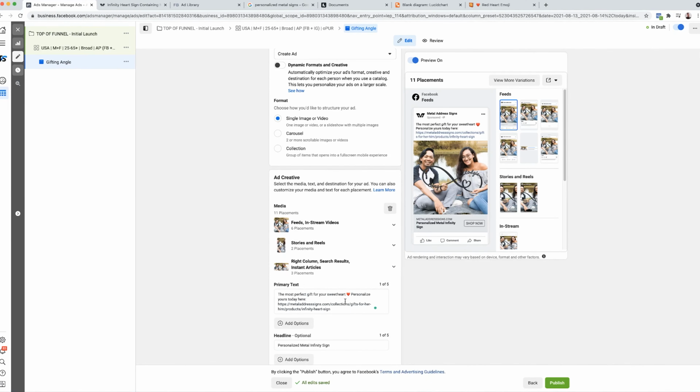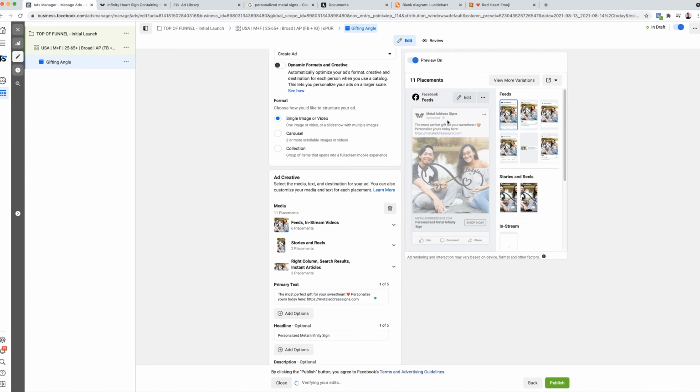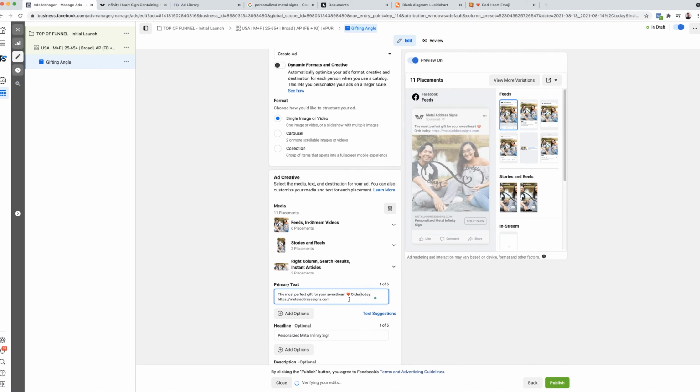I don't like how cluttered the link is. So I'm just going to delete this, and it's just going to make people have to actually search on the website. That's okay, but it just looks a little less cluttered. And let's actually remove, let's do order today. There we go. So now it's just very simple, straightforward, easy.